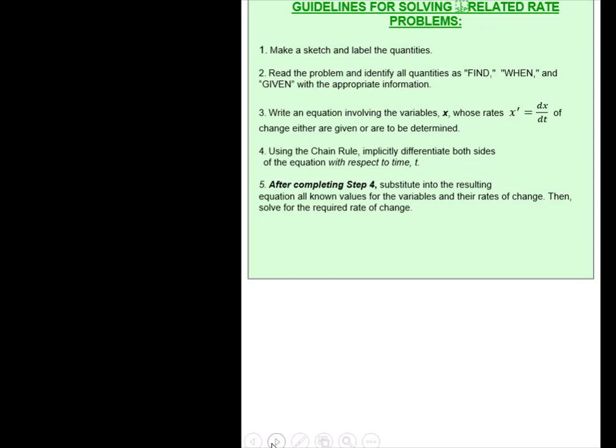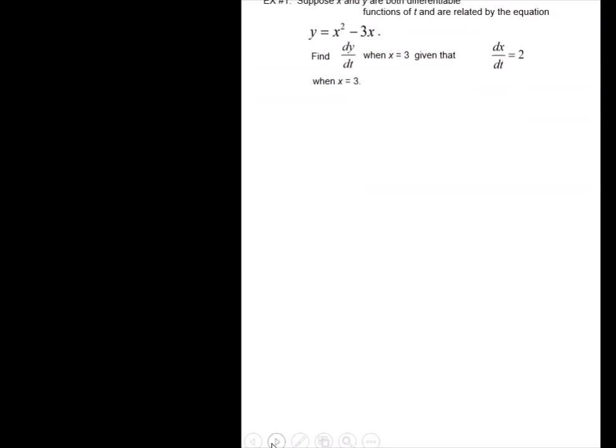Okay, very good. So now, the next slide is the first problem we're going to get at. I'm not going to do that here on this video because it's kind of awkward to write on the screen. I can kind of do it, but it doesn't look very nice. So I'm going to end this video right here. And then you're going to go to video number 3, in which I solve this problem and some other ones, and we get to the specifics of how we're going to solve a related rates problem. Okay, very good. Thank you.